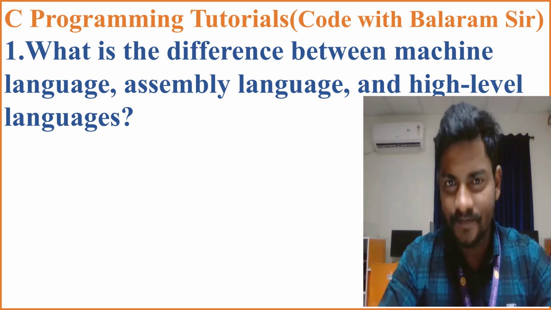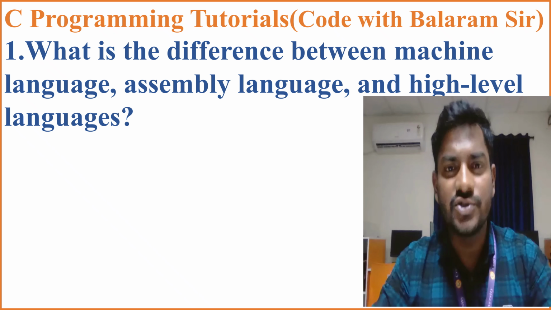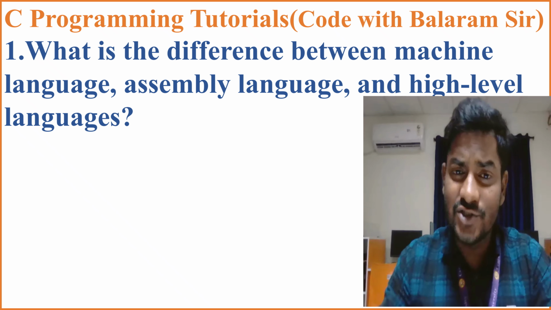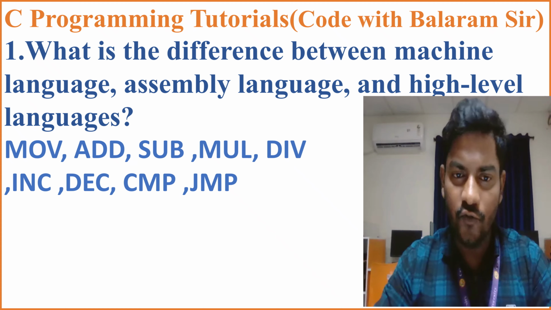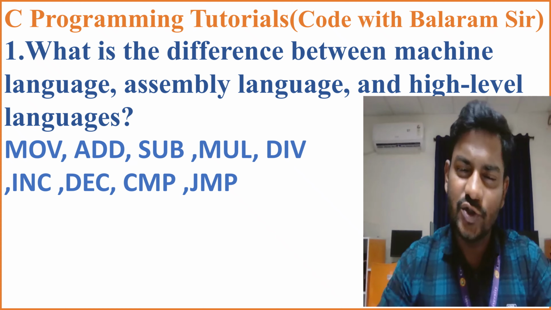That's why scientists have developed some other programming languages which will be easy for the programmer to give instructions to the computer. So next they developed assembly language. In assembly language, scientists used some symbols to give instructions to the computer or to write the whole program. So what are those instructions? Here you can check. I am keeping some instructions here like mov, add, sub, mul, div. So these are some instructions.